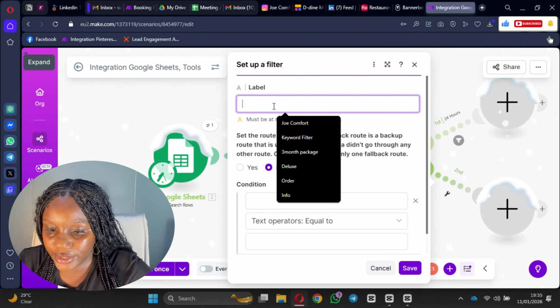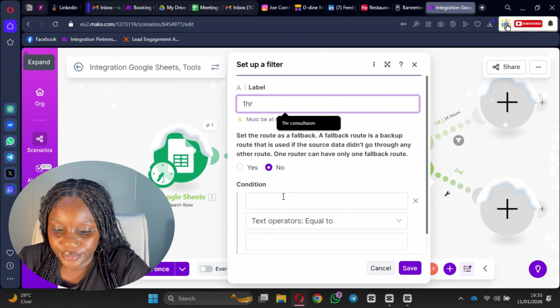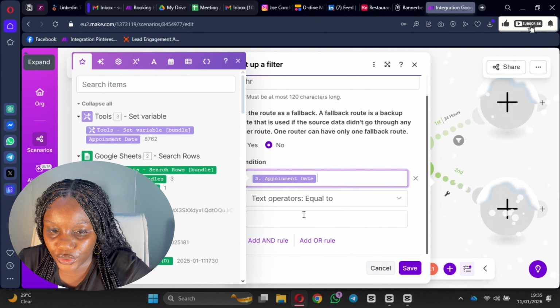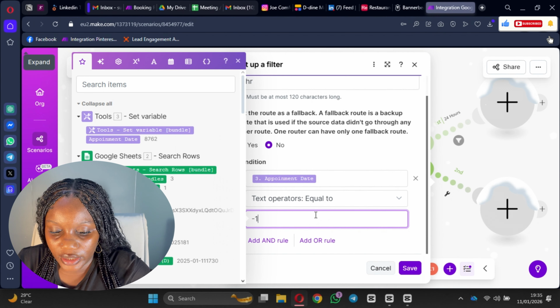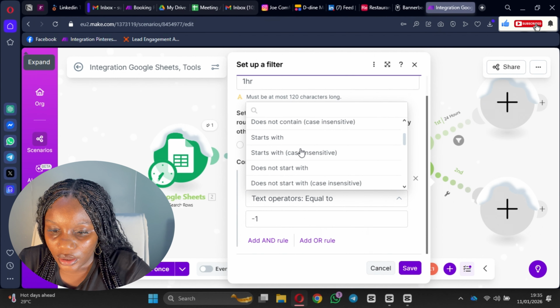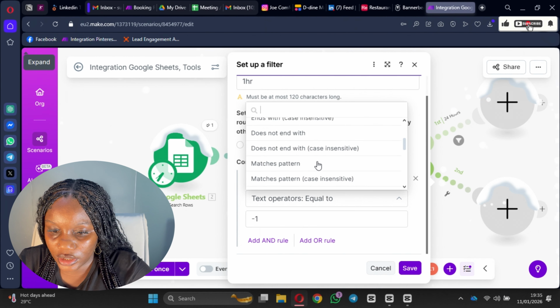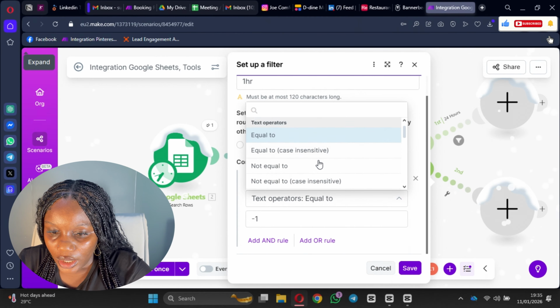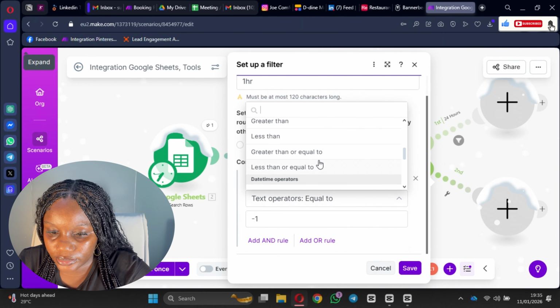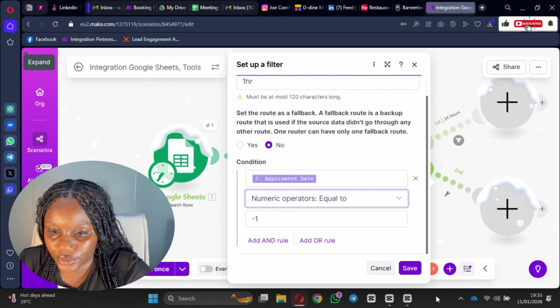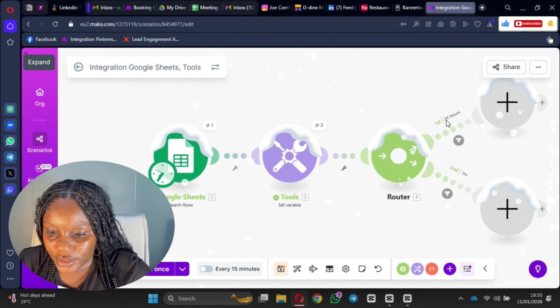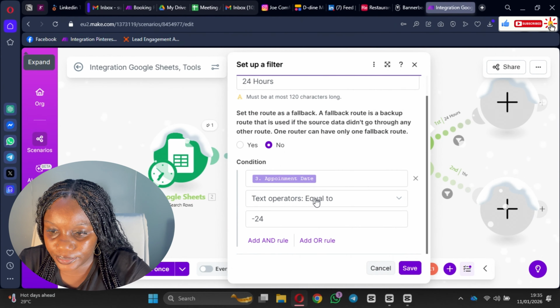And the next filter is going to be 1 hour. So if what we get here is equal to minus 1, oh, this should be numeric operators, not text, because that's not text. So where is that text? Yeah, so it's equal to. Make sure that's in numeric operator. Let's change this as well.